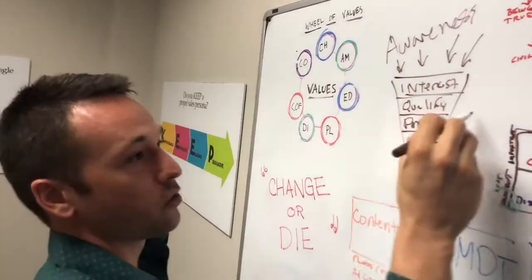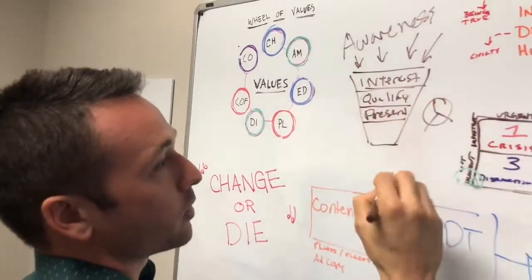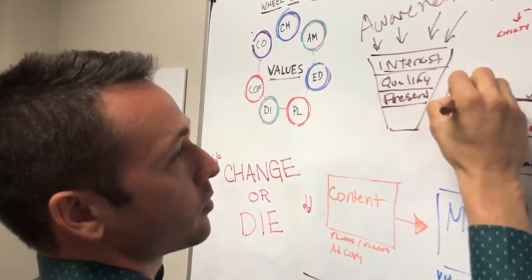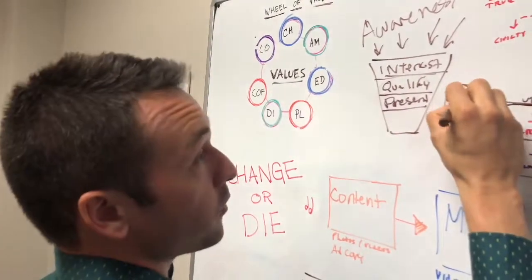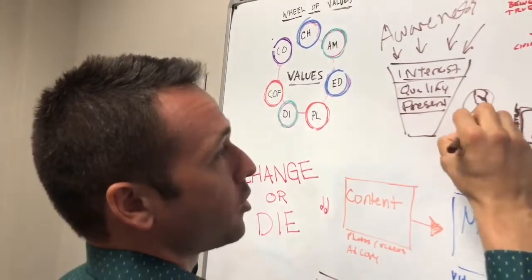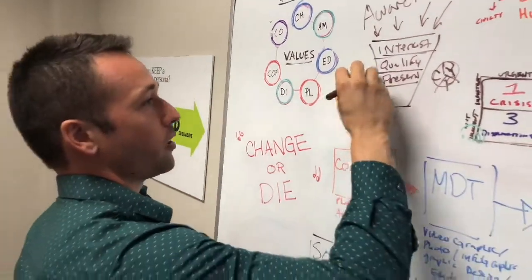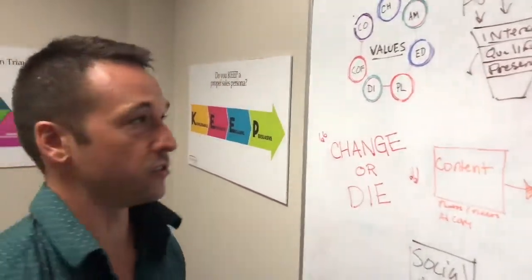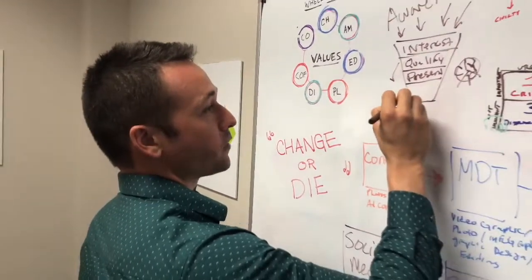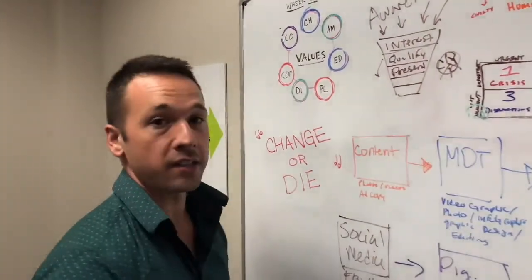Okay, here's the product. And you want to build three things. You want to build the three trusts. You want them to trust you as the salesperson. You want them to trust the product, and you want them to trust the company. That's the only way you're going to gain that trust during your presentation. So you give them a presentation. Then after, you ask them for the order, saying, okay, this is the price, let's get you started.